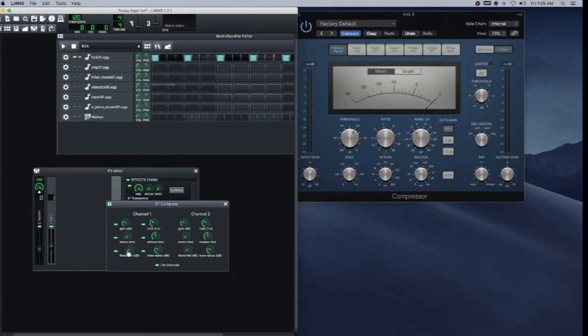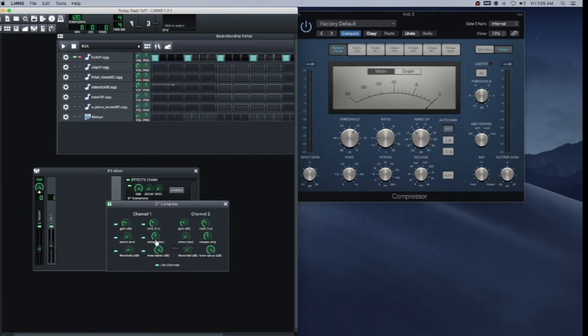Okay, I want the compression to start here, and the knee tells the threshold how fast to work. Okay, so the threshold could kind of fade in a way, but it's so quick you can't really hear it as much by ear unless you're really fine-tuned and well rehearsed in that area.